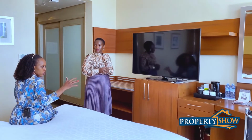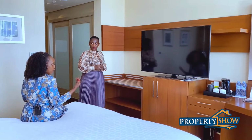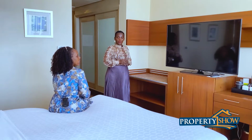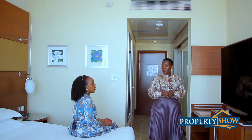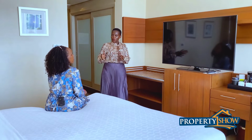I like that it's all in one space, but then it's still spacious. It's still easy on the eye. It's still a bit accommodating. It's comfortable. Basically, it's that place you can be in and you feel like, yeah, I'm okay. Able to do the work, maybe leave for the office in the morning, come back and play around with the bits and pieces that I have to do, then sleep.